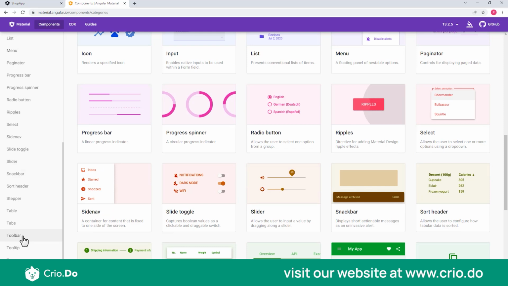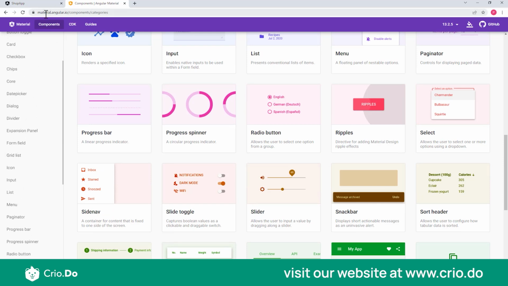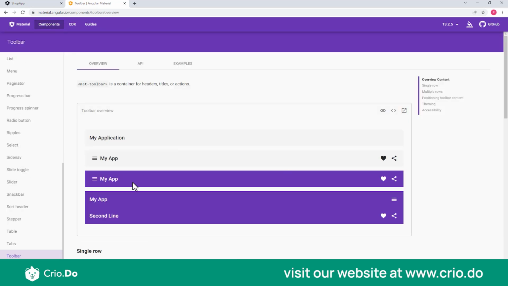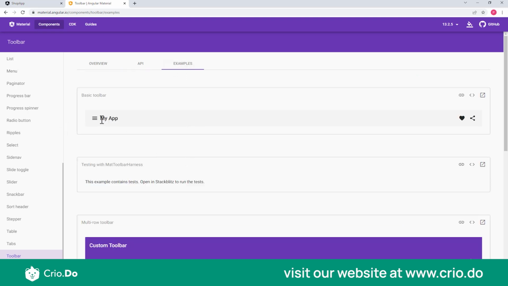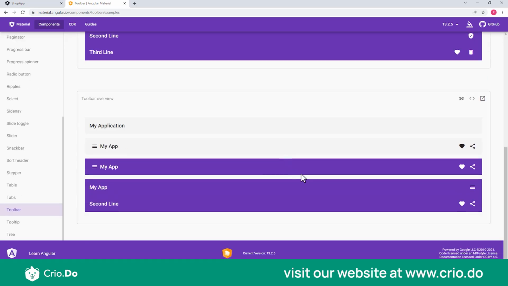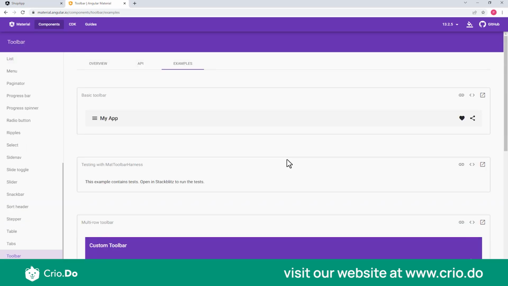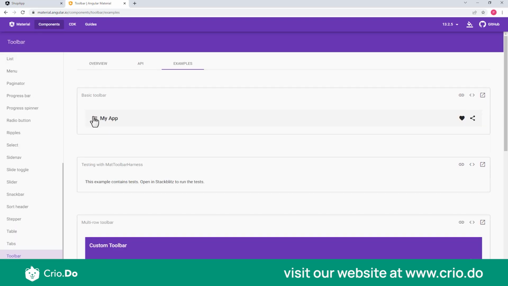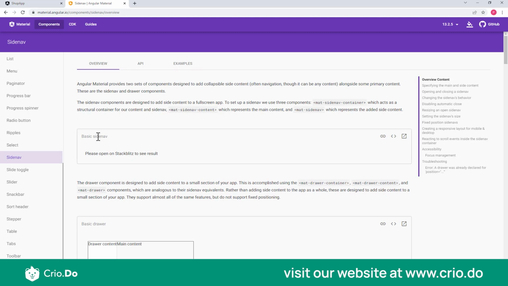So we have a component called a toolbar. If you come to the Angular Material component page, at the end of the screen there will be something called a toolbar. We will be doing something like this, wherein you would have your application logo over here, and you will have a few links on the right hand side. And whenever the application is shrinking, we will show a side nav like this. It will just open a side navigation bar like this one.